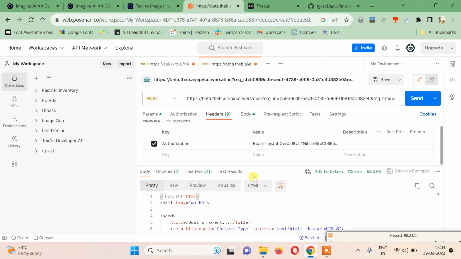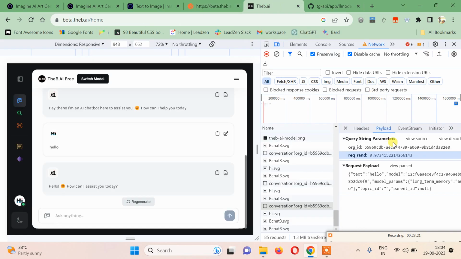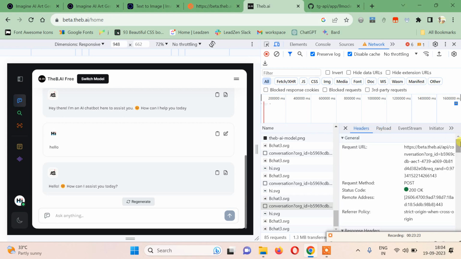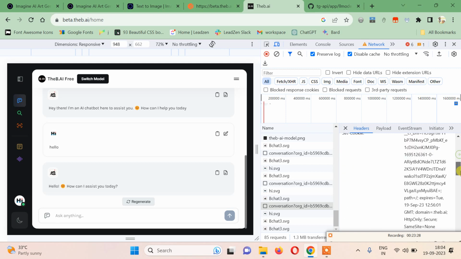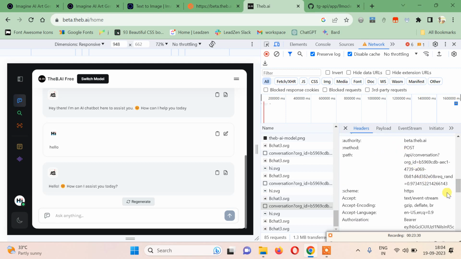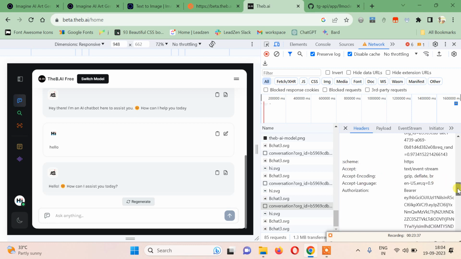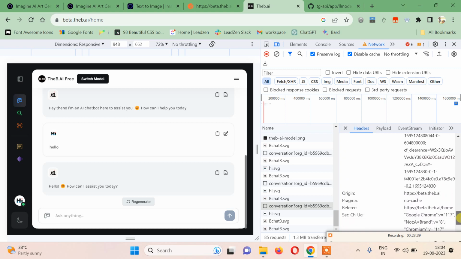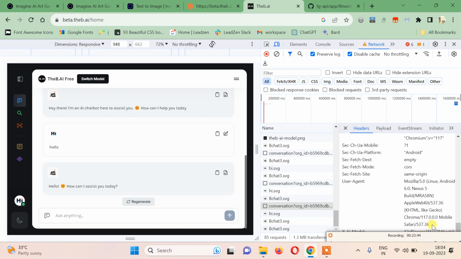Let me just say, what we can do is, if this doesn't work, well, first of all, not all APIs would work like this. So if it doesn't work, we have to do a few extra things, like copy these things also. Go to the request header part and copy accept encoding, accept language. These values you also have to pass in the header part. Okay. For now, what I need is this user agent. This will help me to get the output.